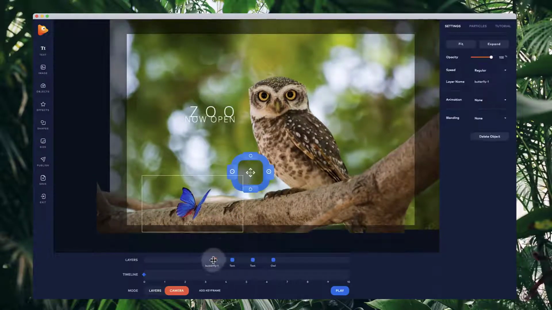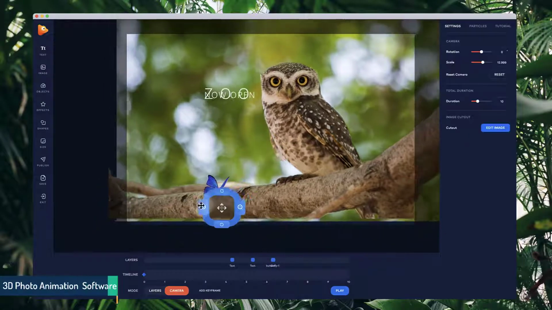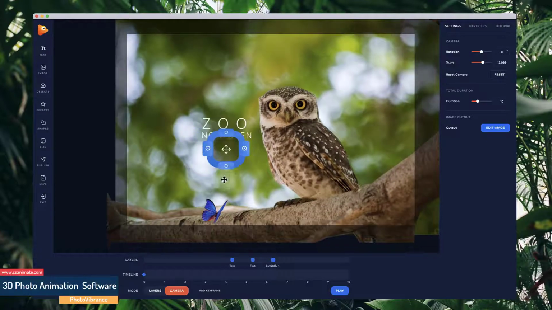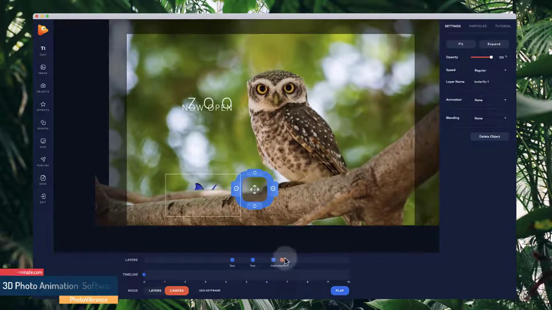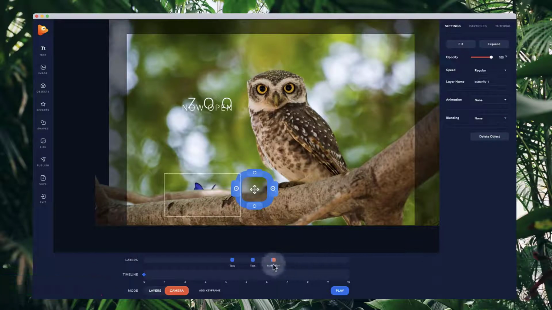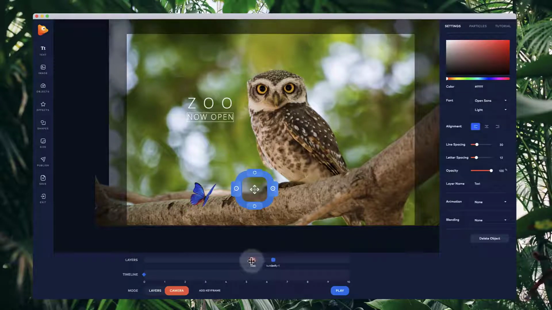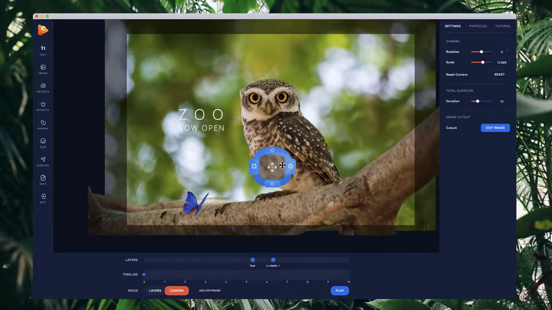So if I drag this butterfly and place it just on top of the L, well, you're about to see that we've got it on the branch. And if I move it around now, you can see it's stayed on the branch like so. If I place it at the back, for example, if I drag this over, you'll be able to see it's behind the branch now. So I'm going to put it on top like that. Also with the text, I want to bring these into the same kind of alignment like so. And that's looking really good.